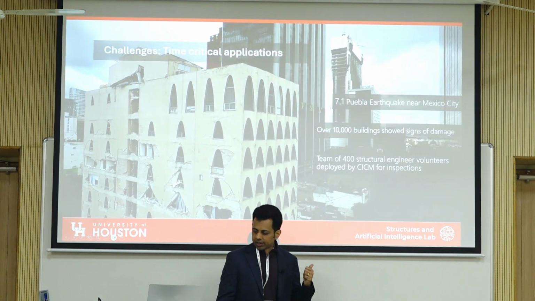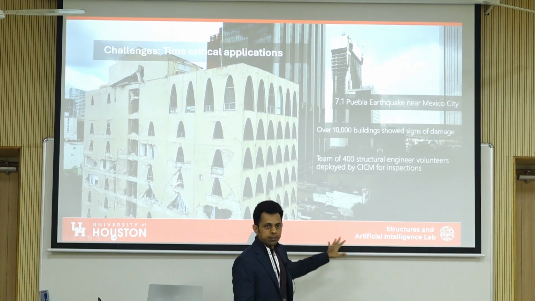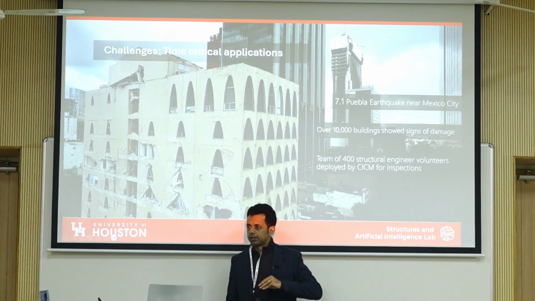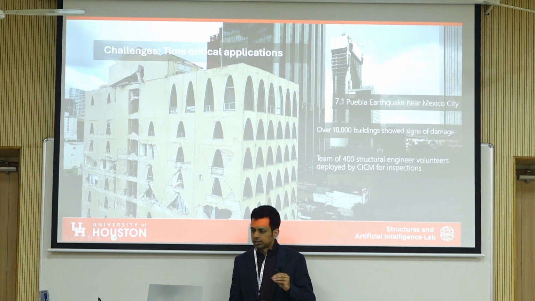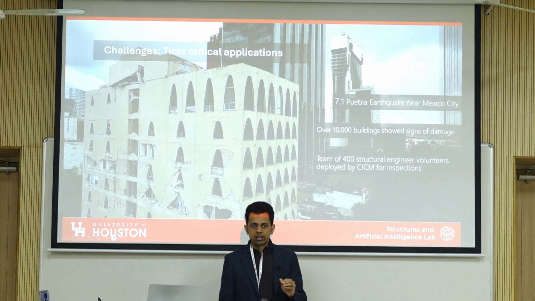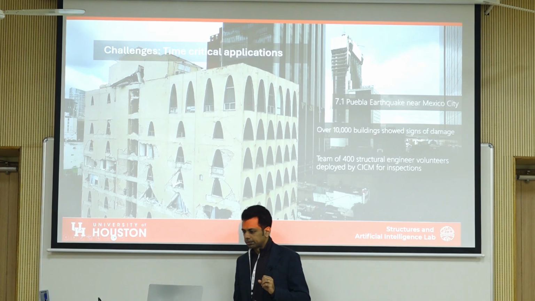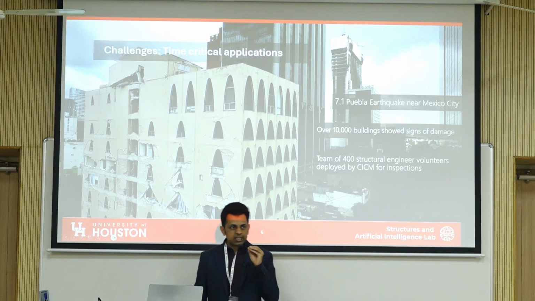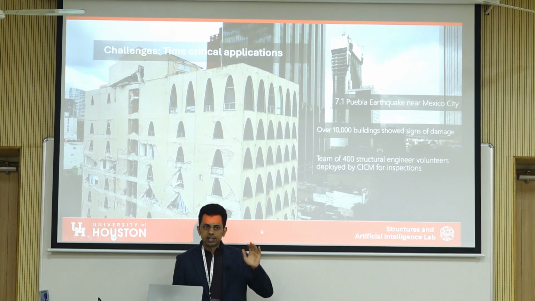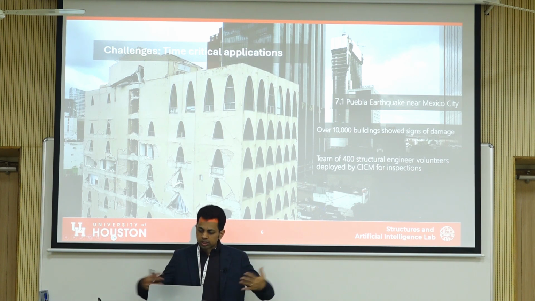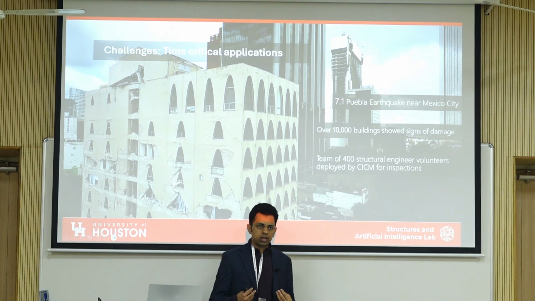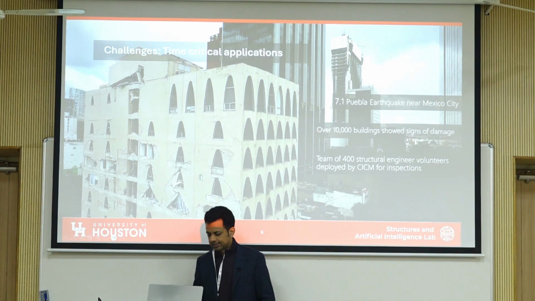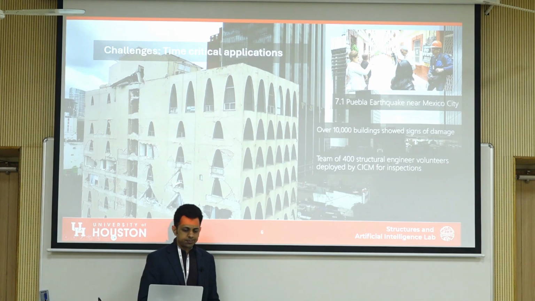So this is a drone video that I took back in 2017 after the earthquake in Mexico City. So there you had a big earthquake, 7.1 magnitude, hitting a densely populated city, and that caused over 10,000 buildings to show some signs of damage. And it took about 3 weeks just to do an initial inspection of these buildings, and then detailed inspections took several months after. And so it slows down the economy, it slows down people's activity, and so if you have to have resilient cities, you have to be able to quickly assess these infrastructure assets.